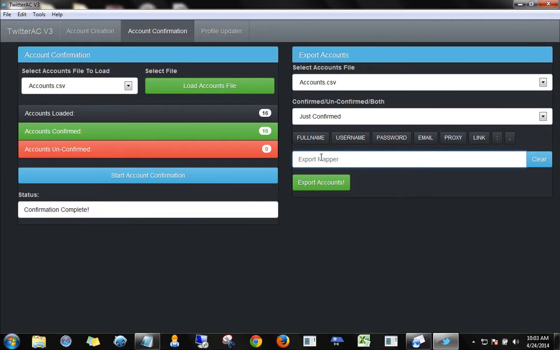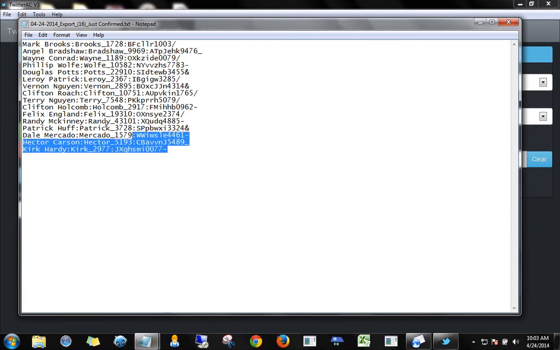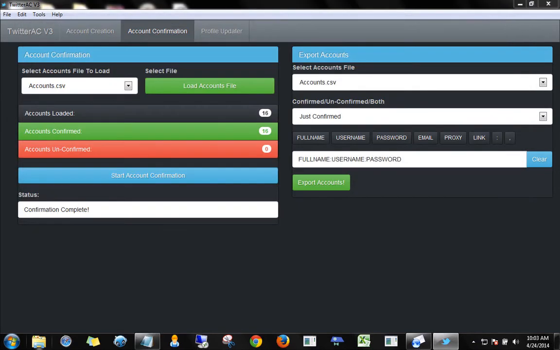So you do this by clicking, say, full name, and then I want a colon, and then I want username, colon, and then password. And export the accounts. And they're the accounts. Should have 16, 1, 2, 3, 4, 5, 6, 7, 8, 9, 10, 11, 12, 13, 14, 15, 16. And it'll say export 16 accounts just confirmed .text.